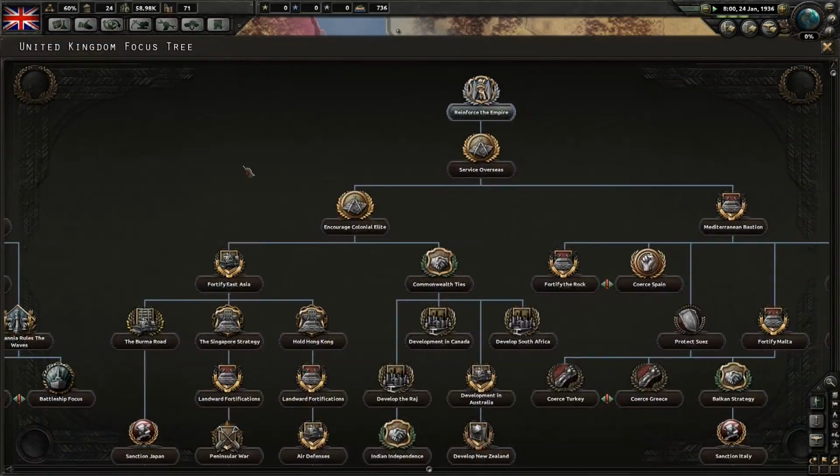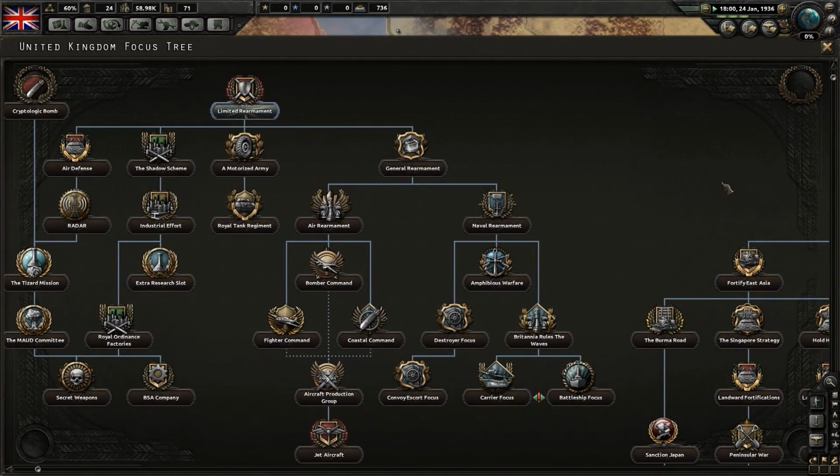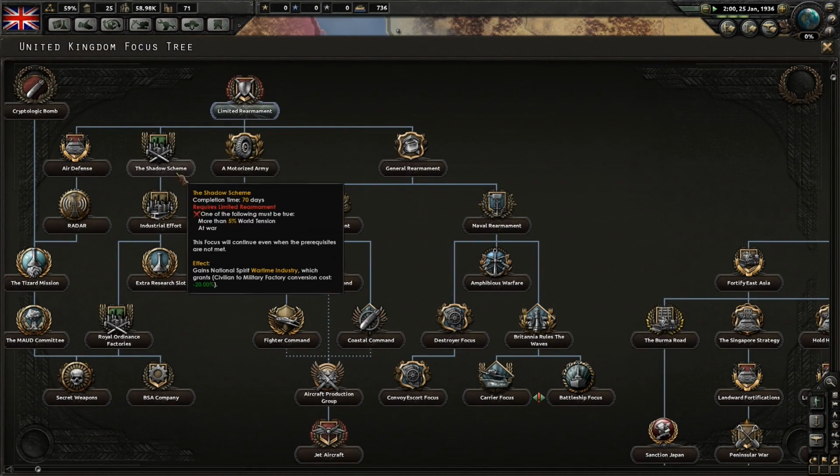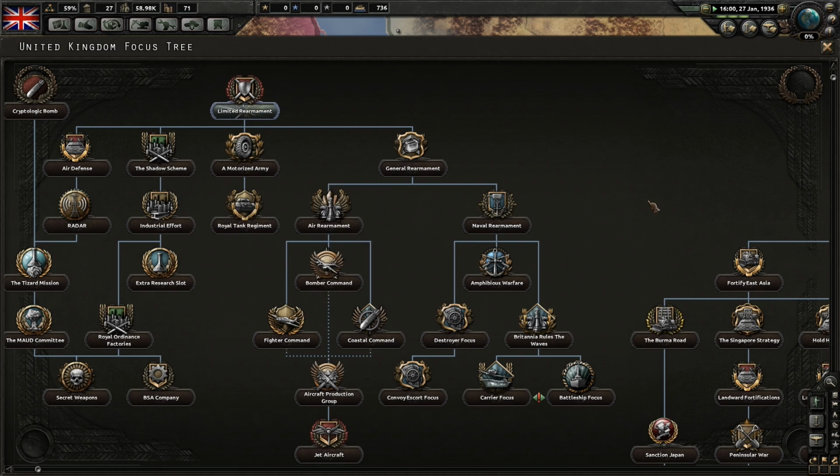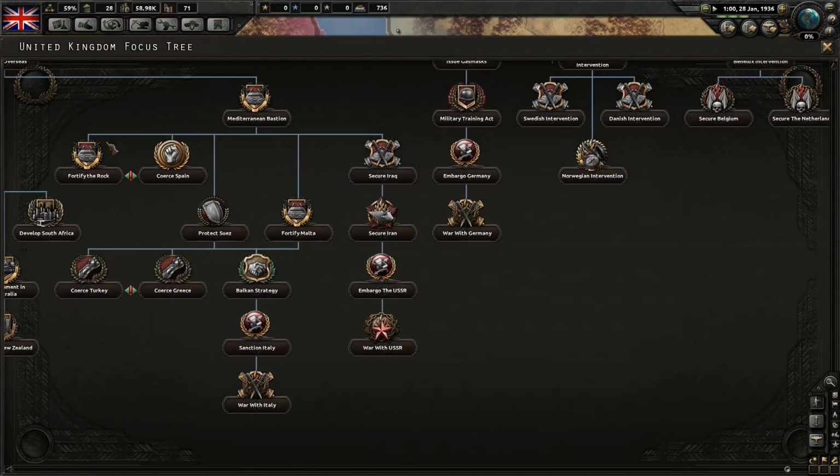I'm going to keep looking at this trade. I know we have general rearmament here. So we have industry, re-effort. The shadow scheme actually was where the British would have factories that could easily convert over. They're talking about some of the Paradox stream. They don't want to provoke the Germans, so they're kind of doing this in secret. That's why it's called the shadow scheme. That's at least what they said. I haven't looked into that myself.